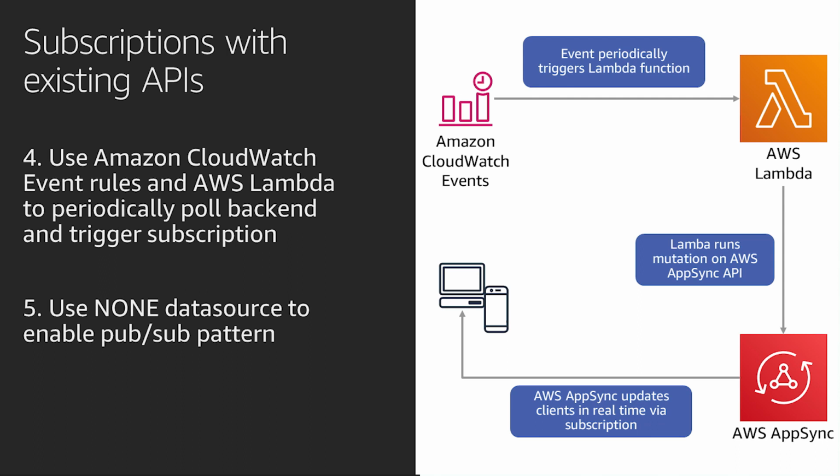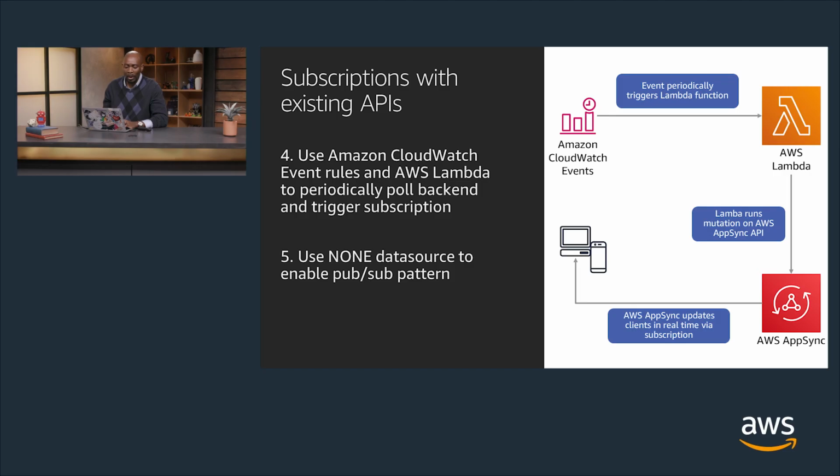Now, in case you want to do subscriptions with Lambda, you can also do that. So what you have here is a simple implementation that uses Amazon CloudWatch events to trigger a Lambda function periodically. So Amazon CloudWatch event is going to, using a specific rule, trigger my Lambda function at a specified interval. I can then use my AWS Lambda function and specific business logic to check on whether or not something has changed in my data sources or with my private environment. And if something has changed, I can push a mutation using AWS AppSync and a none data source. This enables a pub/sub type of pattern where I push a change that is not persisted in the data source, but that triggers a subscription. So using this method, I can actually trigger subscriptions to my clients using AWS Lambda and using CloudWatch events. And we have a couple of reference architectures that you can check out that show you how to go about doing that.